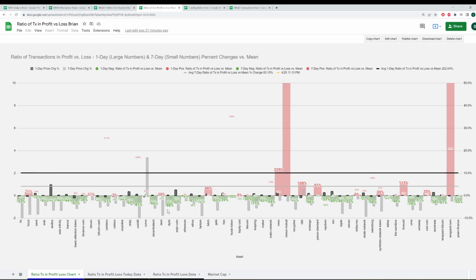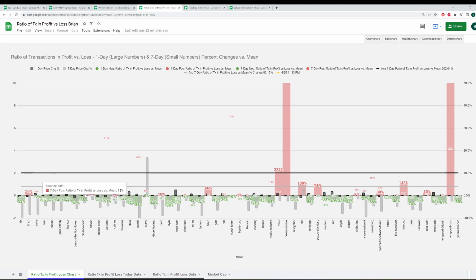Vice versa, if you see a lot of these green numbers, like there are a ton right now, that means that people are trading at a loss and moved some of their tokens at a lower price than the price at which they first entered that address. So we can see Bitcoin right about even, just a little bit above. It looks like in the past 24 hours, there were 10% more profit than loss. In past 7 days, 9% more.